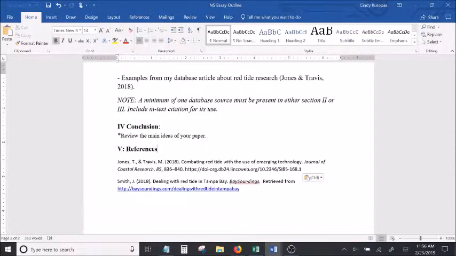When you're doing your references, remember the database will often make the source citations for you. Usually they come out correct, but you might want to have them checked just to be sure, and you can email me with questions at any time. Also remember that when you place your references together, they go in alphabetical order, not in the order that you use them. Once you've completed that part, you can save your work and upload it to the Dropbox for grading.